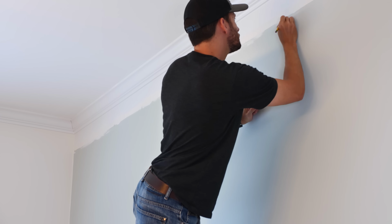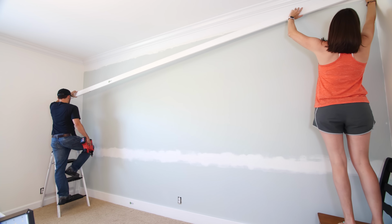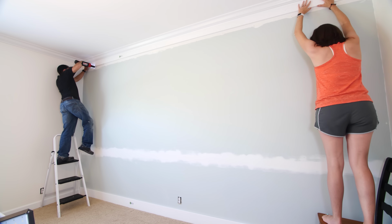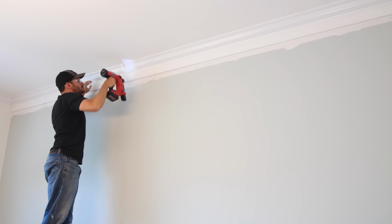Now, the nails are going to hold the board in place, but adding adhesive caulk gives you that belt and suspenders confidence that it's not going to drop down on your head. And we hoisted up the upper board, and then I nailed it into place at all those marks that I had just made on the studs. I butted the trim right up against the crown molding, and that crown molding was already level, so it looked great and I didn't need to make any adjustments.